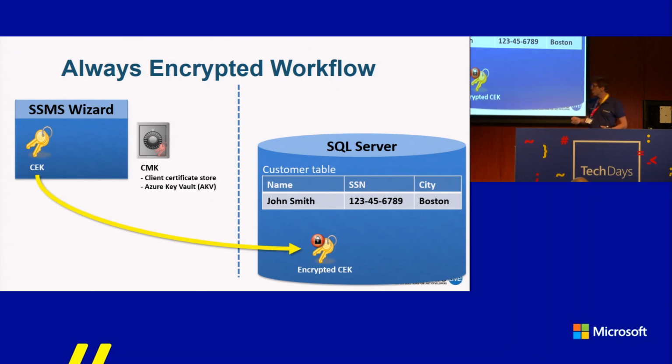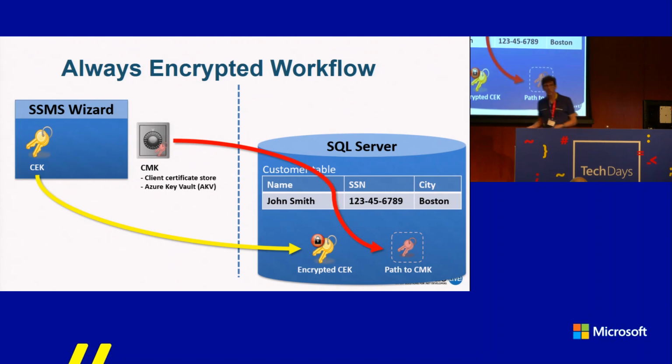And what goes to SQL Server? The CEKs, but not the CEKs themselves, of course, because that would defeat everything I just said. An encrypted version of the CEK, encrypted by the CMK. What about the CMK? Of course, the CMK itself is also not stored in the database, but client-side path information is. This is the modern twist. So ultimately, everything's going to happen the old-fashioned way. Encryption is going to happen client-side. But because of all of this orchestration going on here, it's going to be transparent. So the server knows how to tell the client where to go and find the CMK.